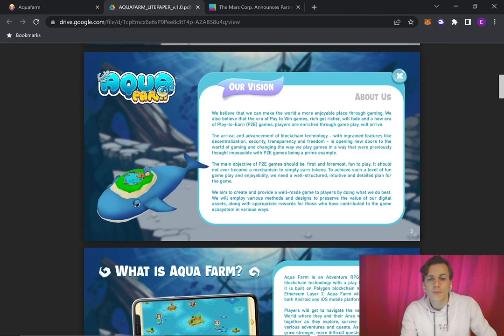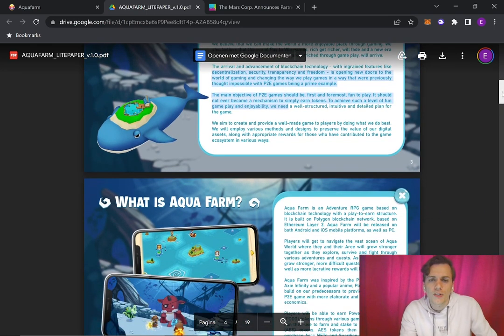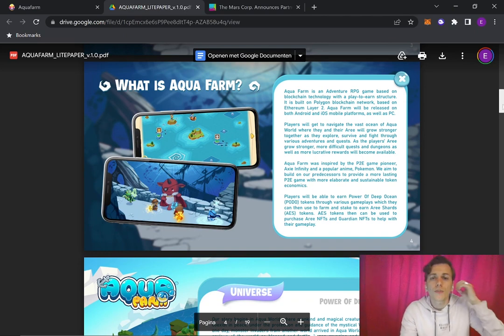The arrival and advancement of blockchain technology with ingrained features like decentralization, security, transparency, and freedom is opening new doors to the world of gaming and changing the way we play games. This is not really interesting, guys. This is just like a marketing vision type of BS, right, guys, to basically sell the project. I don't really buy into this stuff, guys. Everyone knows by now why the blockchain is such an amazing, exciting technology. Okay, guys, we already know.